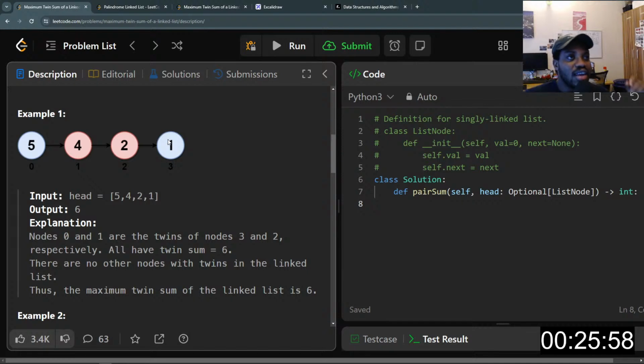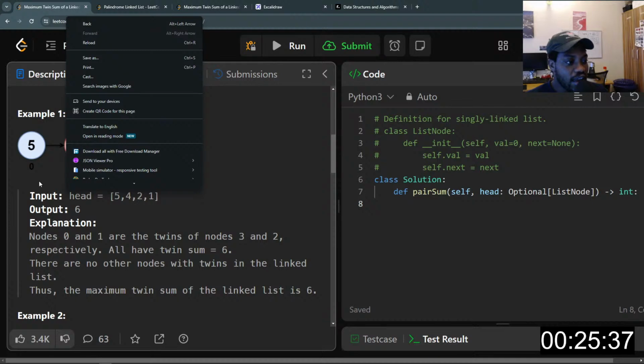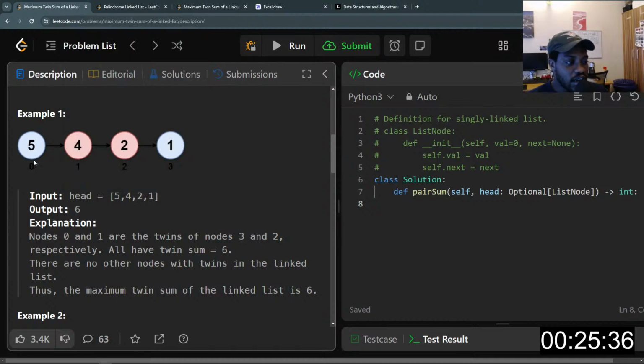what we have in, let's say, the case of the palindrome. We know the last item is going to be the twin of the first one, and then we move one towards the middle. The left side moves one towards the middle, the right side moves one towards the middle, and for the left side we add 1 to it to move it towards the middle as well. So we know the twin of each one of these items.